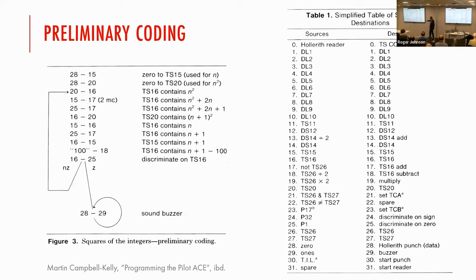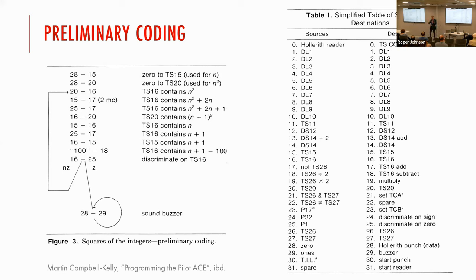I still need a cheat sheet when doing this. There's a list of sources and destinations on the right. They're all just numbered, and it's not very obvious what destination has what number, but you can address all the long delay lines. You can address the short temporary storage tanks. And then there's these special addresses where you can add to certain registers or where you can read not directly the register content, but its inverse or the register content shifted left or right by a bit. With that in mind, or as a cheat sheet next to you, you can pretty easily write down the preliminary code. But you're not done then, of course.